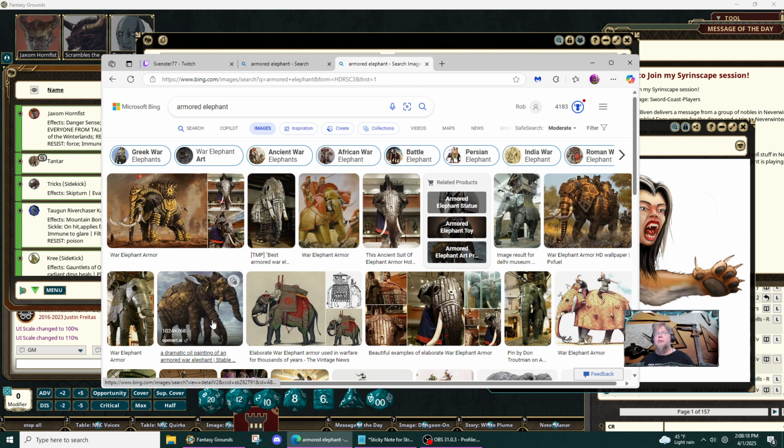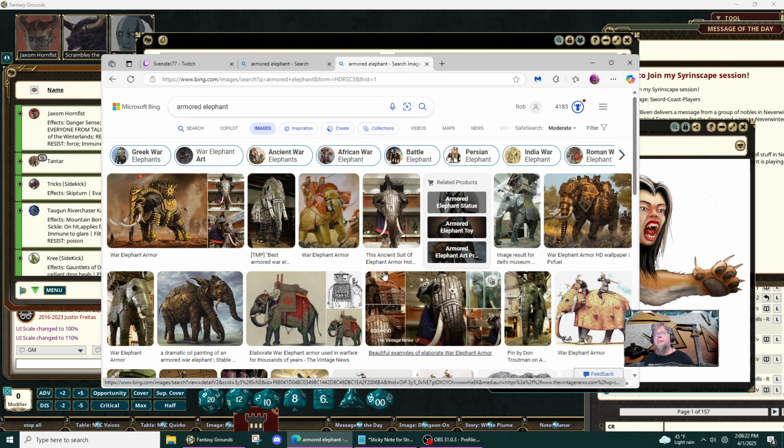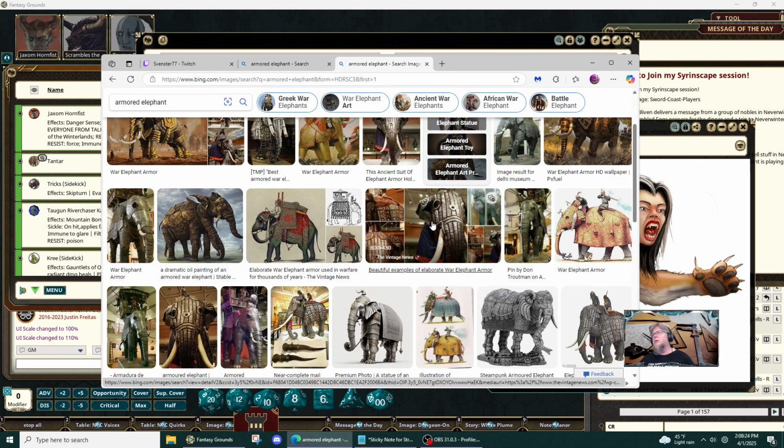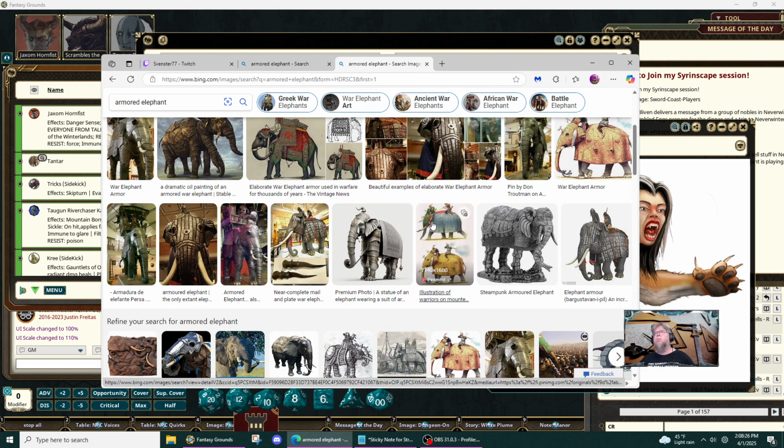That looks AI generated because there's a whole extra limb there. That was not bad for what I'm looking for.